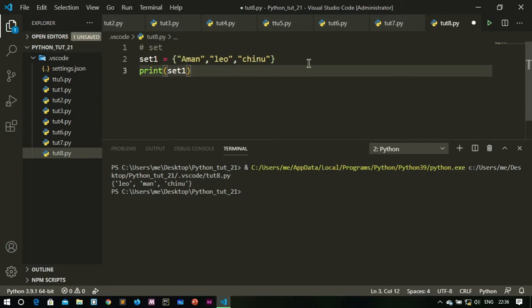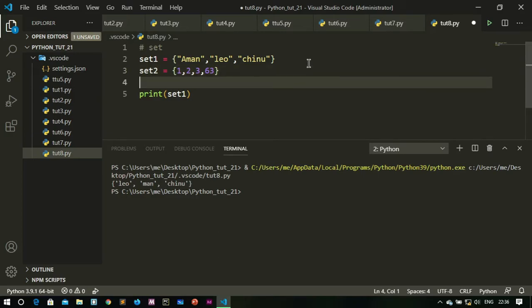Now I'm creating another set, let's say set2, and inside this I will use some numbers. I'll write, let's say, 1, 2, 3 like this, and other numbers, let's say 56 and 63. Now let's talk about some methods. Let's first talk about the union method.